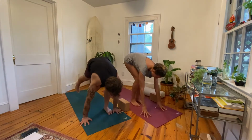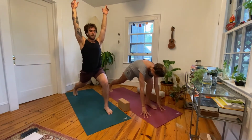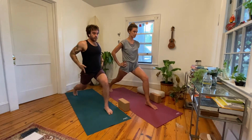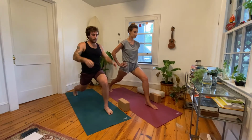Exhale, plant your palms, step your right foot long back. Rise up, high lunge. Find your lunge pose. So settle into it, bend your knees as much as you need. Square your hips off towards the front of your mat. Tuck your tailbone and feel your low belly pull in.